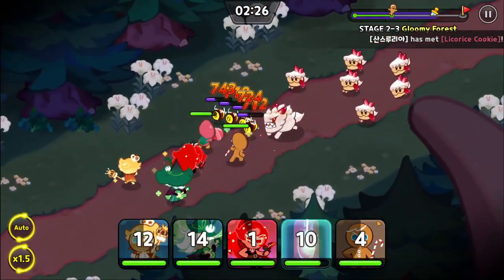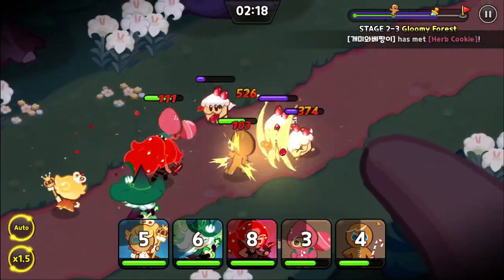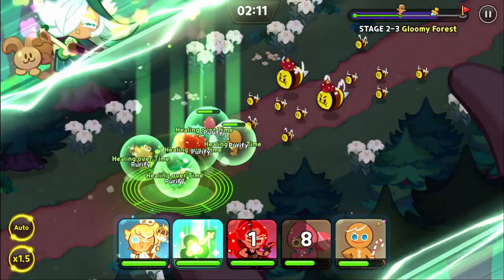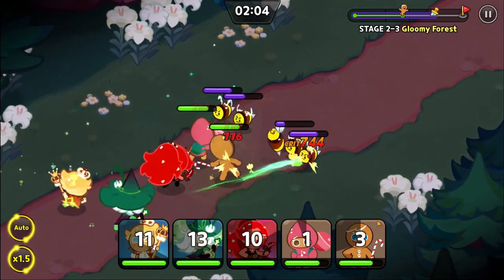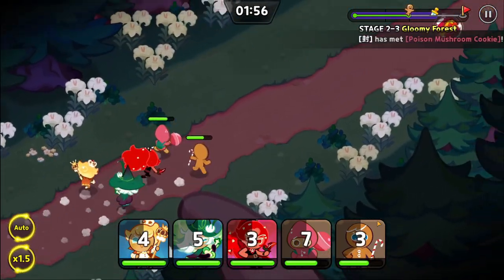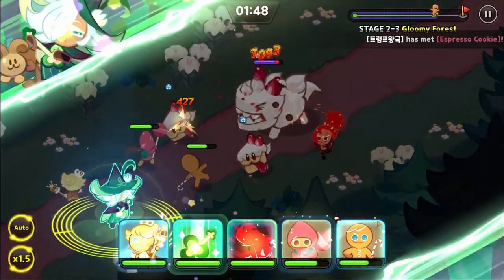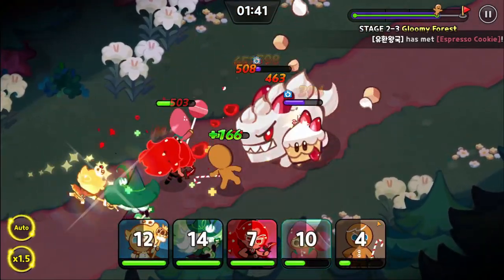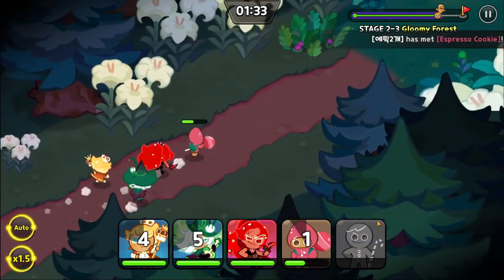So until I unlock all the cookies that are available, I don't think I can tell which one's supposed to be strong or not, so we'll just have to keep playing through it. I still don't understand why they kept the jump and slide jellies from Oven Break in here. Like, they just randomly appear.